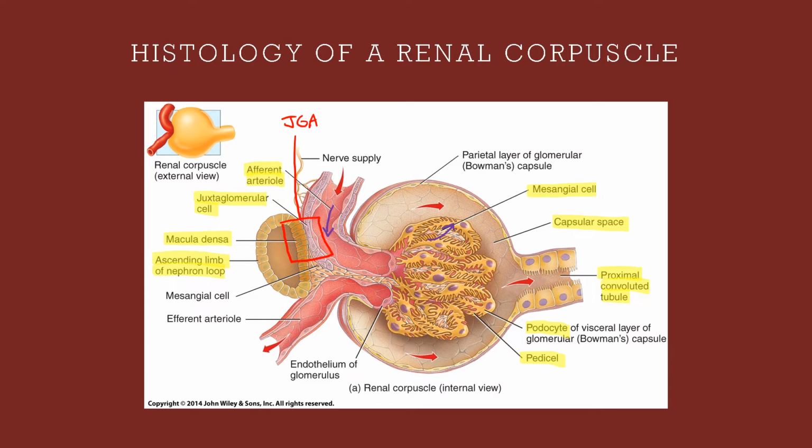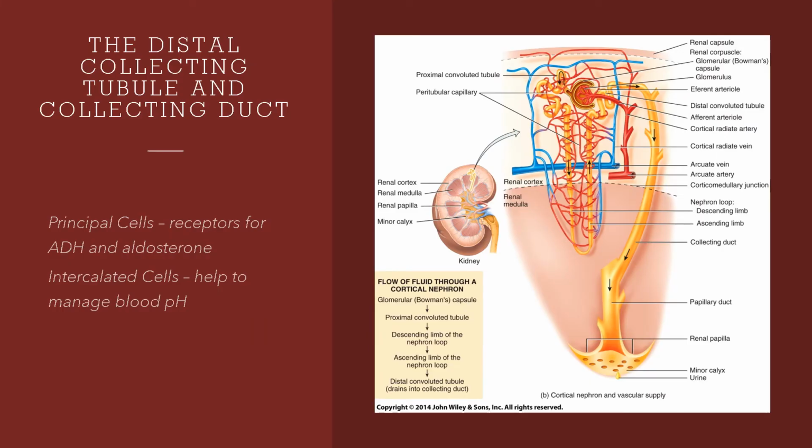The blood then is going to leave by the efferent arteriole. So we have filtrate leaving through the proximal convoluted tubule, whatever is filtered through the visceral layer of the glomerular capsule, and then the blood, whatever is not filtered, leaves through the efferent arteriole. Now the distal convoluted tubule begins a short distance past the macula densa. So in this picture here, we can see the macula densa is right here. So the distal convoluted tubule is going to begin just past that on the right side.